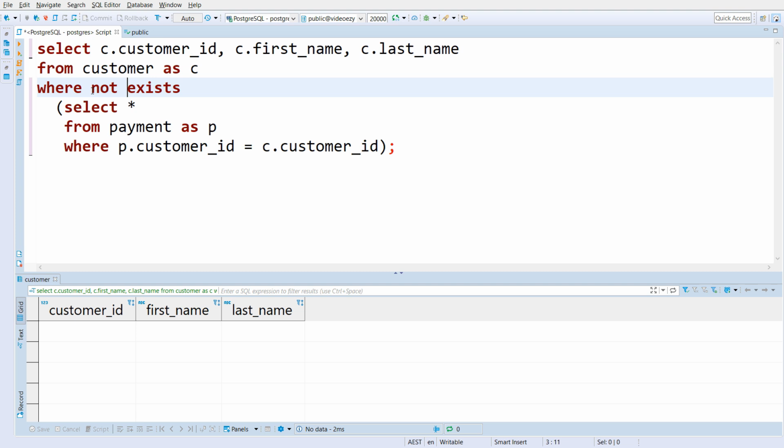All that exists is checking for is the existence of some rows. If there are some rows that get returned, then exists evaluates to true. And so this is why I used select star here, because it doesn't actually matter what columns I select. One common convention that you'll see people using sometimes is just saying select one. It doesn't make any change to the output, so you get exactly the same result if you use select star or select one. Personally, my preference is always to use select star.